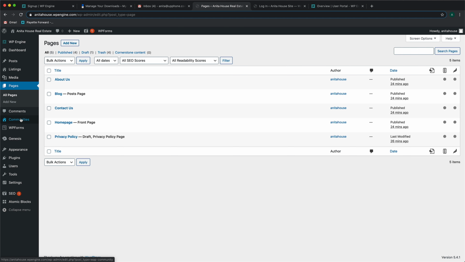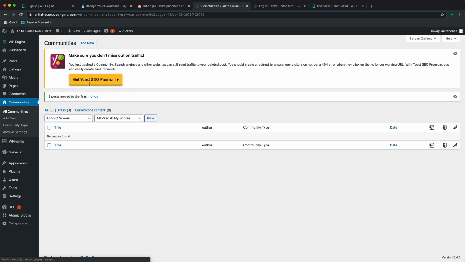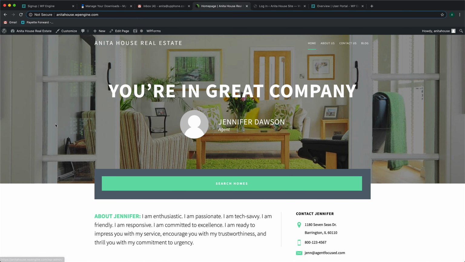Next, click on communities. And we can just toss all of these communities in the trash. All right, click in that checkbox. Choose and move to trash, click apply. So we've trimmed the fat successfully. Now let's go to the home page and see what our website looks like. So we've lost a few things up here in the menu, but it's super clean. Now let's start editing the home page and making it more representative of our real estate company. Click the Customize button at the top of the screen.